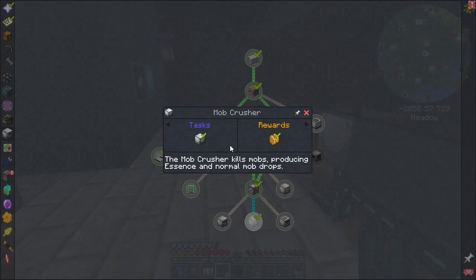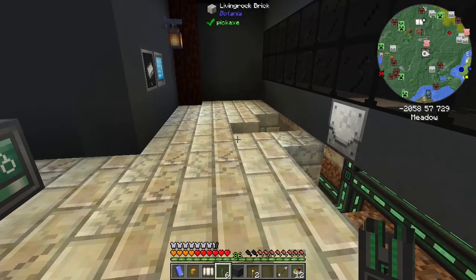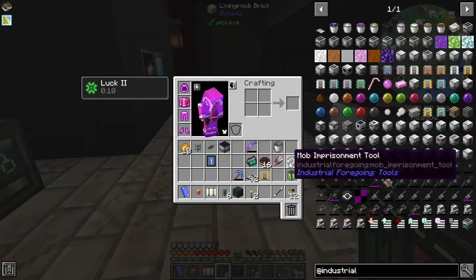I was like, oh, wait, you know what? We finished up a couple of quests, and I had a reward that I hadn't collected yet for the mob crusher. So I came in here and I was like, okay, well, let's collect the reward for that. And when I clicked it, we got a very cool thing, and I was super excited about it. That very cool thing that we got was a mob imprisonment tool. And I was like, yes, mob imprisonment tool.